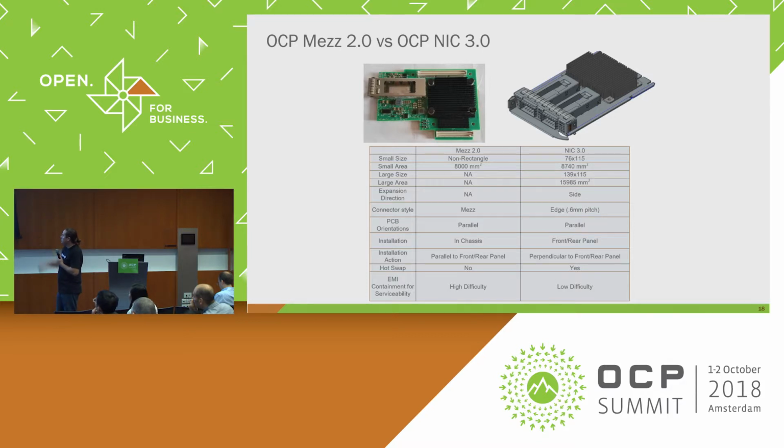So the installation actually kind of alludes to that as well. We do have some availability for hot swap to be built in. This was actually one of the really hard things because it's not very typical for a NIC to be hot swappable, so we had a lot of discussions around this. I think how the spec's written today, it allows it, but it also allows you to remove the hot swap circuitry in case of a very cost-sensitive case. But I'm not exactly sure how it's written in. It's a bit out of my wheelhouse.